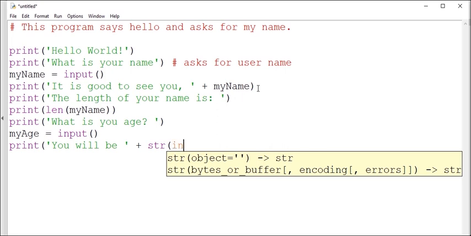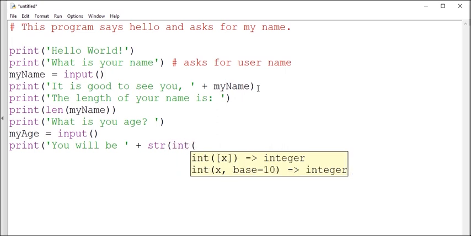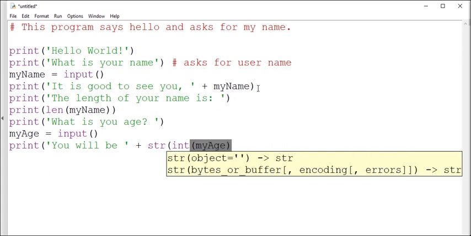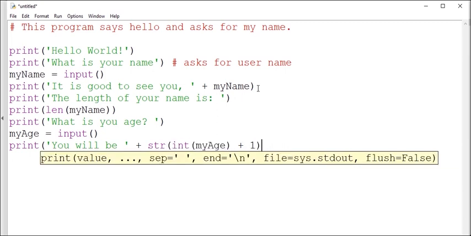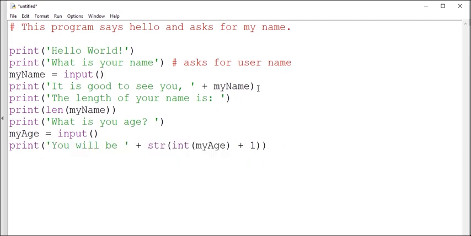So for that, what I will do is I will use the int keyword inside the str function, and then I will write the variable my age, and I will again do plus 1 so that I can print the future age after 1 year. I will close the parenthesis once again. So this is done.